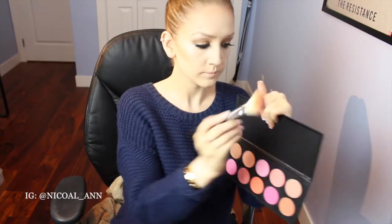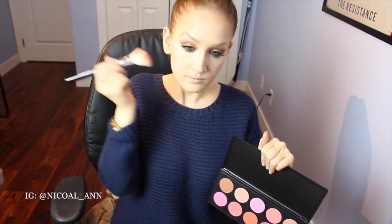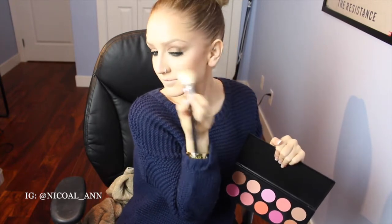Time for cheeks. I'm going to take my 10 color blush palette from BH Cosmetics and a really bright pink just to kind of give some balance to the face. I'm going to take my F40 large angle contour and just use that to really apply that blush to the cheeks, just making sure to focus on the apples of the cheeks, making sure not to bring it too high on the face. Then I'm going to take my stippling brush from Real Techniques and blend out any lines.